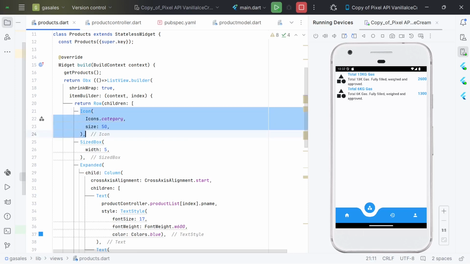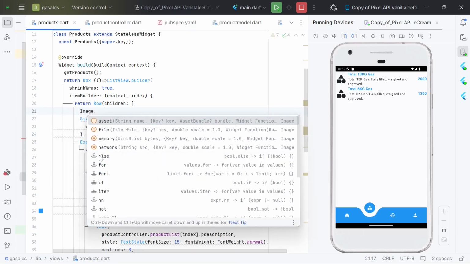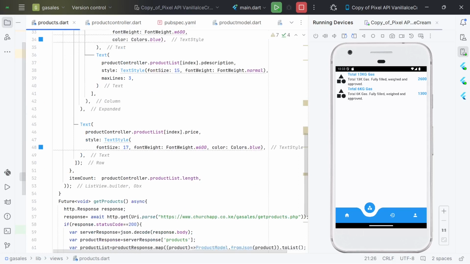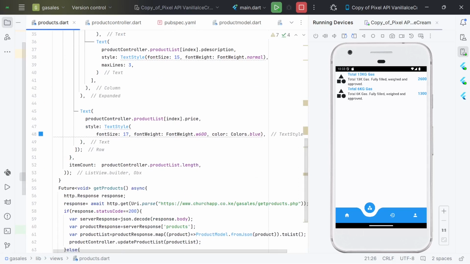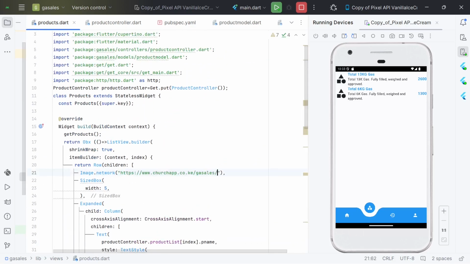So instead of icon, we will now use Image.network, where the image is coming from. We know the root URL, which is this one. That's what we have there.